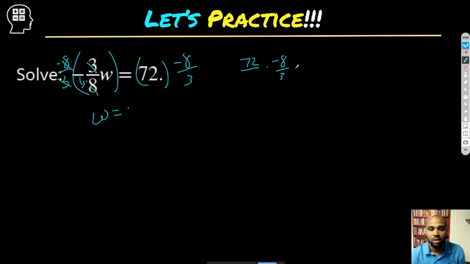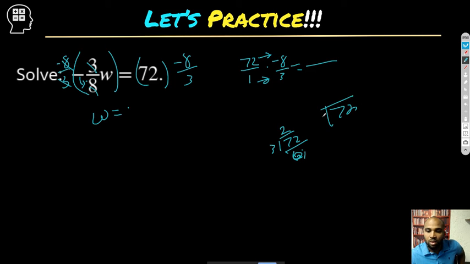And I know that this is a fraction, so I can just multiply straight across here, but I don't want to get these big numbers. So I'm going to see if there's anything I can factor out. And I see that 3 and 72 have a common factor. So what is 72 divided by 3? 2, 12. So 2, 6. 2, 6, 1, 12. There you go, 24. So that gives me 24.